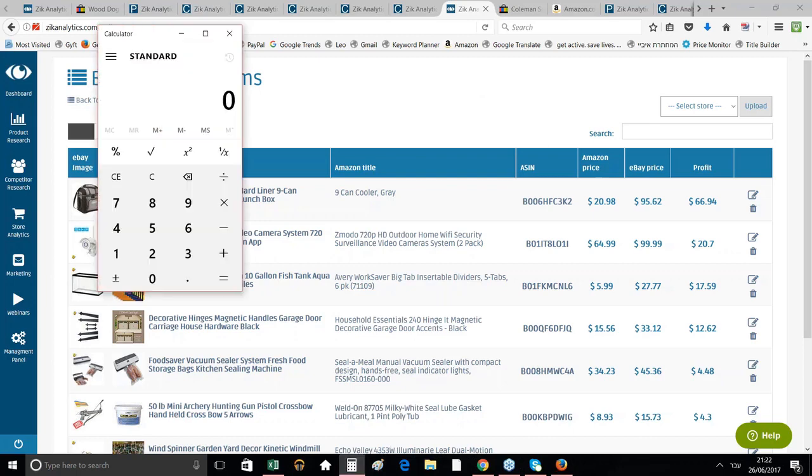Let's open this. Let's say you sell 2,000 items a month and you have an average selling price of $15. So you sell 2,000 items for $15, you have $30,000 monthly revenue, and you make approximately 10% profit, so you earn $3,000.